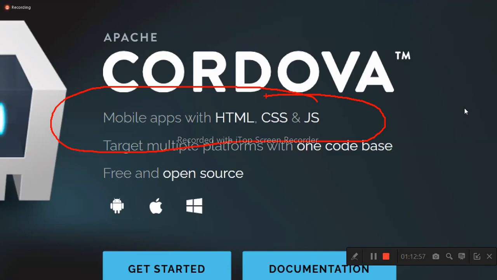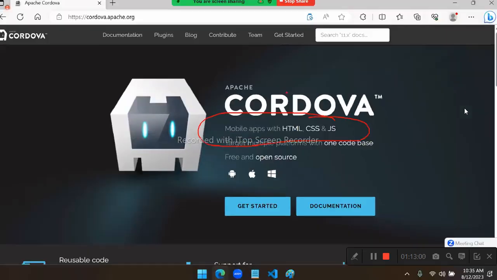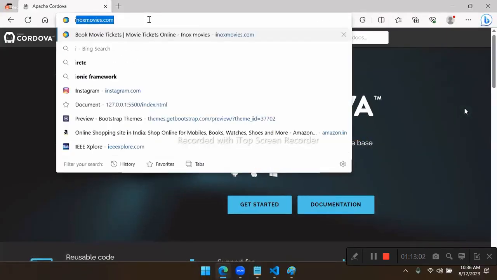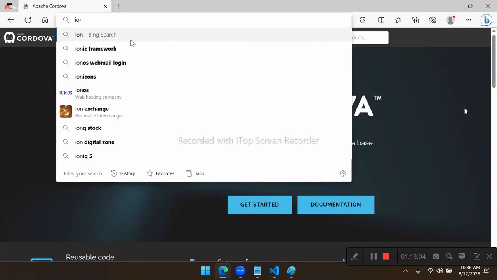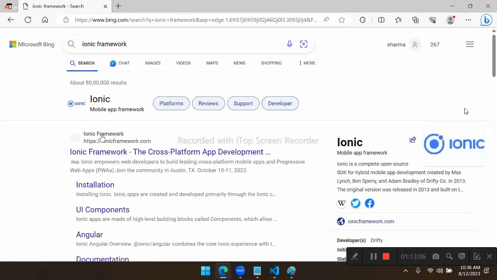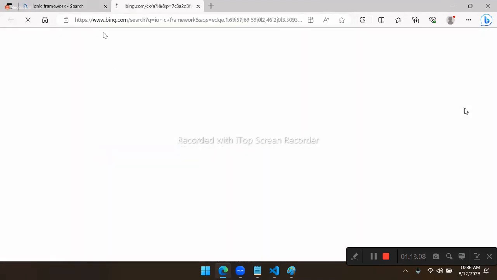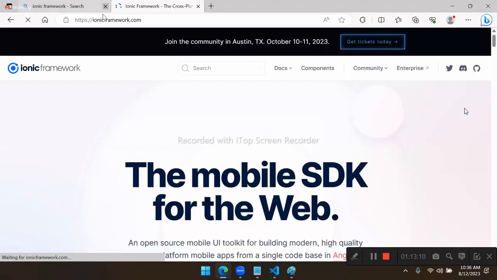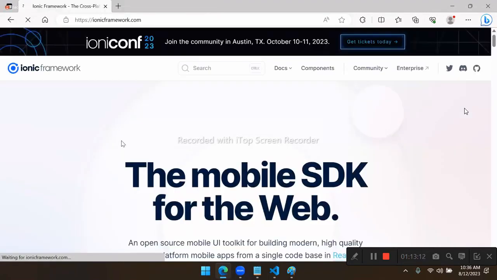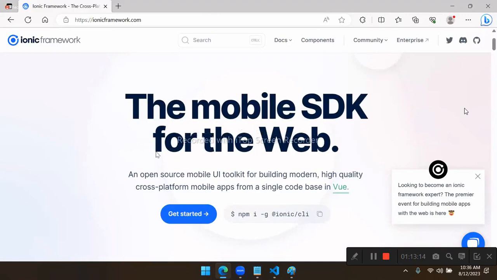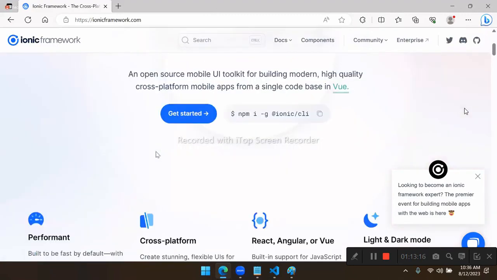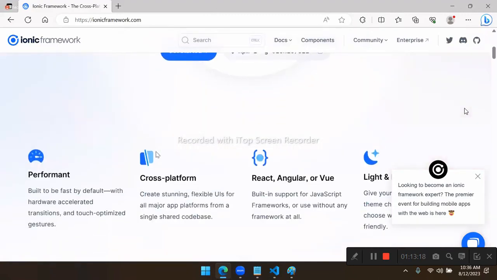This is a framework. Cordova, like Ionic. Ionic is also a framework. These are used for building cross-platform mobile applications. And these are all very important, and they all use JavaScript only. Ionic frameworks, NativeScript.